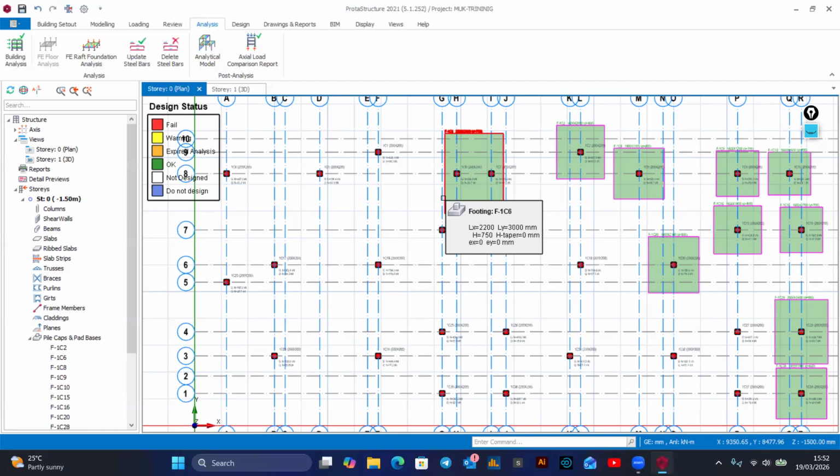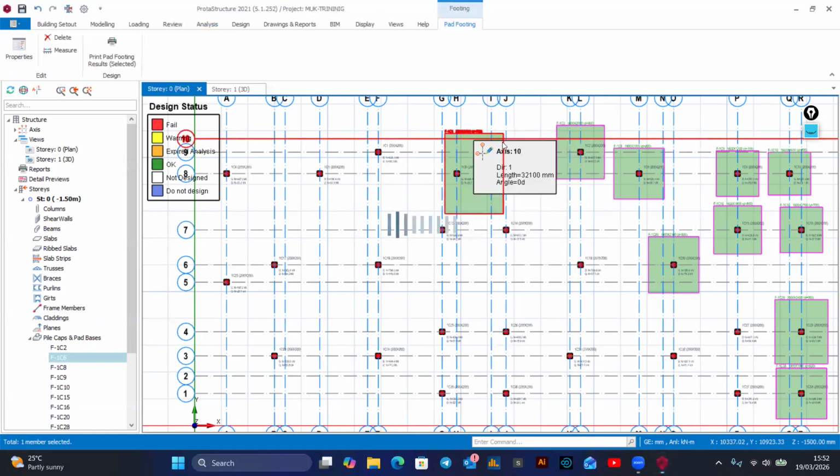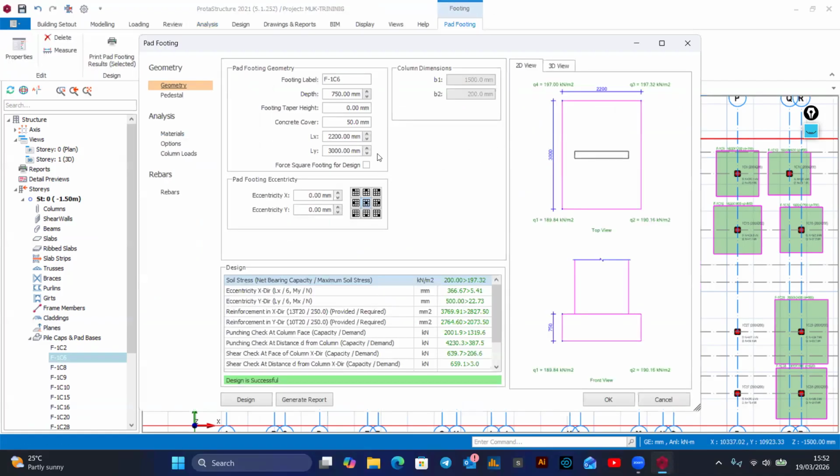You get it? Just like you see, if I right click on this footing, if I reduce this size to 2.9, it will fail, okay? Then I'll take it back one step to 3. And also if I reduce this to 2.1, it will fail.